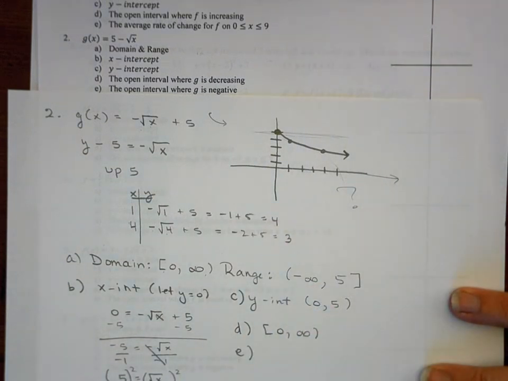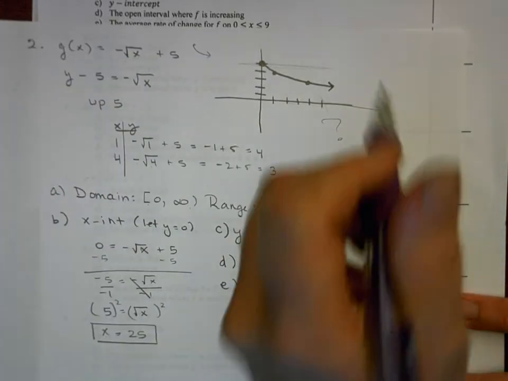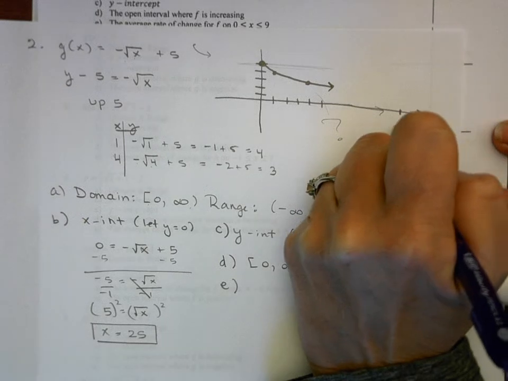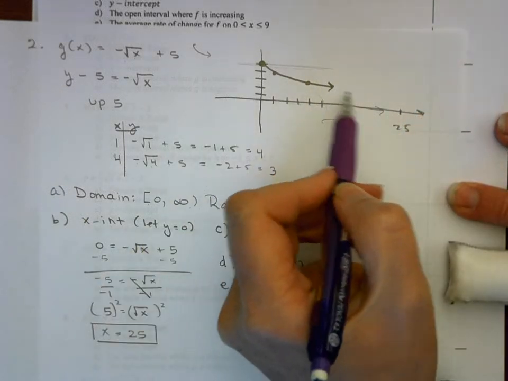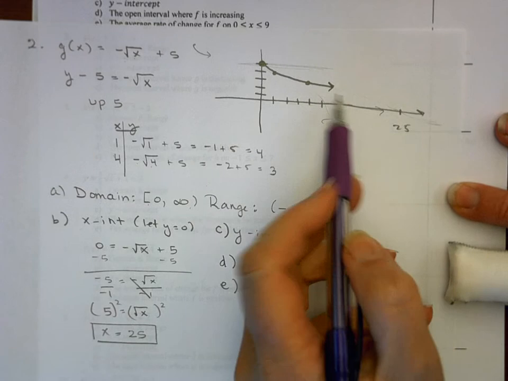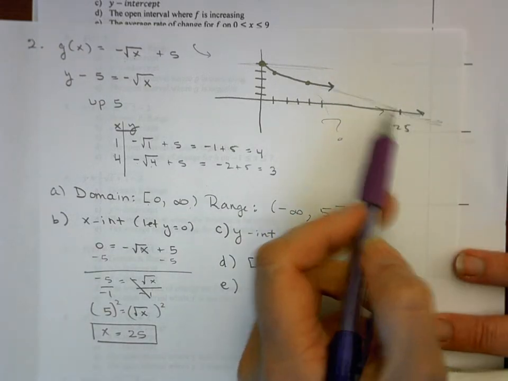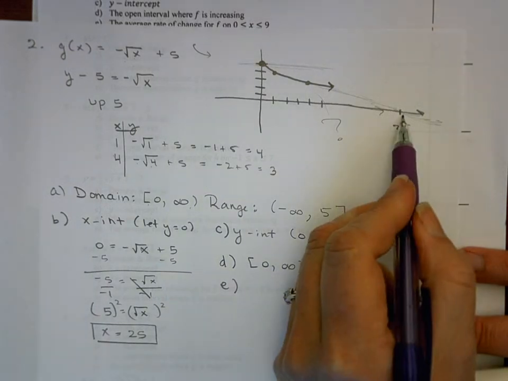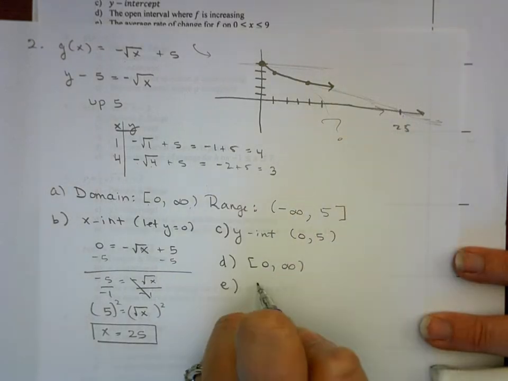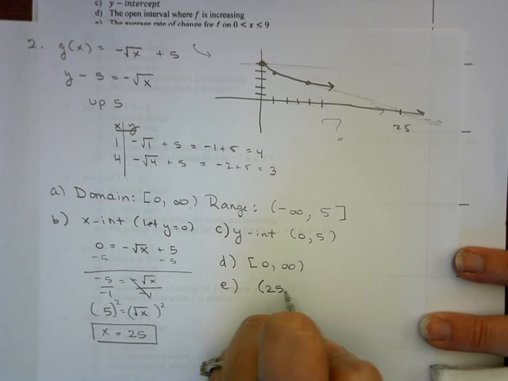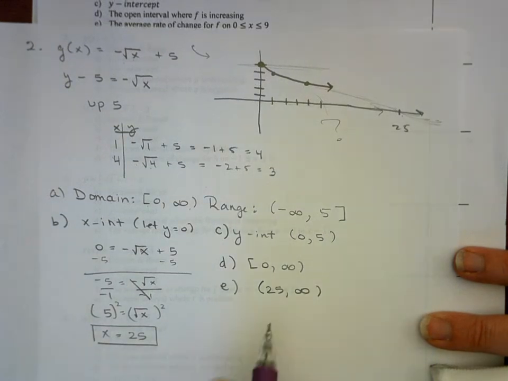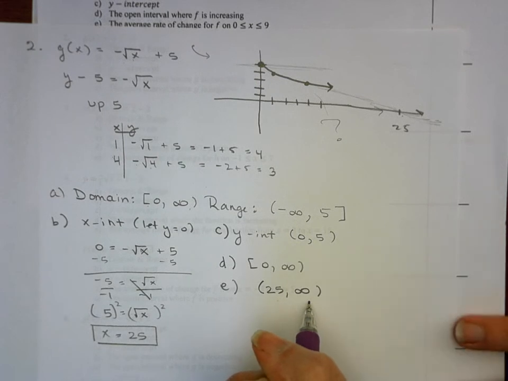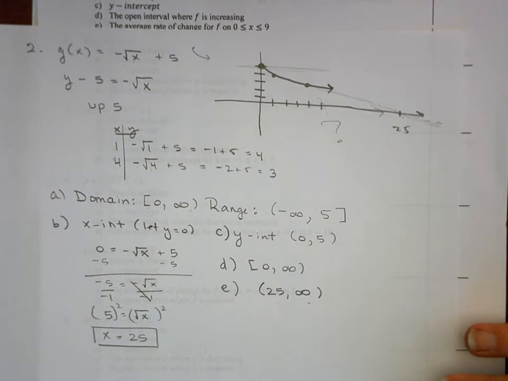Well, if I look, it looks like it's never down there. But if I remember, I found out my x-intercept was at 25. So way out here somewhere, I don't know, so we'll call this 25. The graph will eventually hit here and then go below it, right? Because the x-intercept meaning it crosses the x-axis, and when it crosses the x, it will drop below. So where is it negative? Past its x-intercept, which is past 25. So it's actually not negative at 25, but everywhere past 25. So from 25 to infinity, right, it's below the x-axis. And so parentheses at 25 because it's not actually negative there.